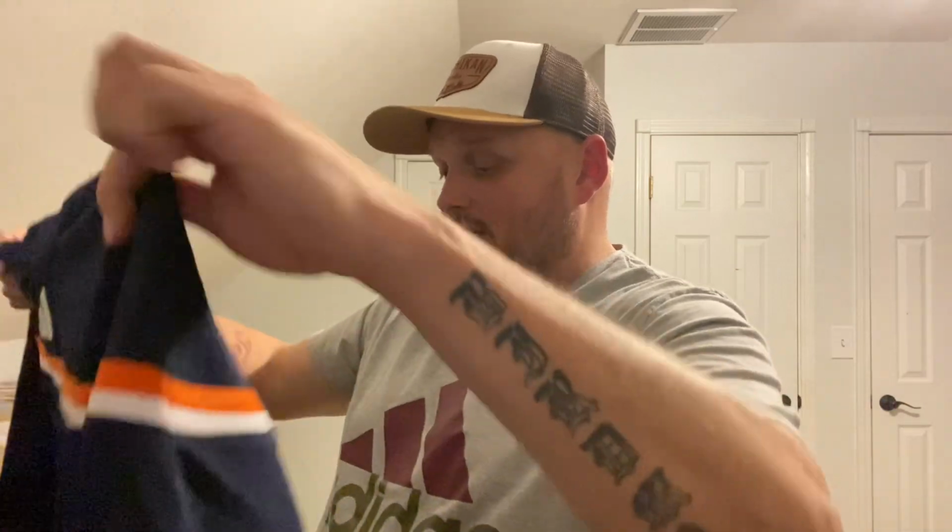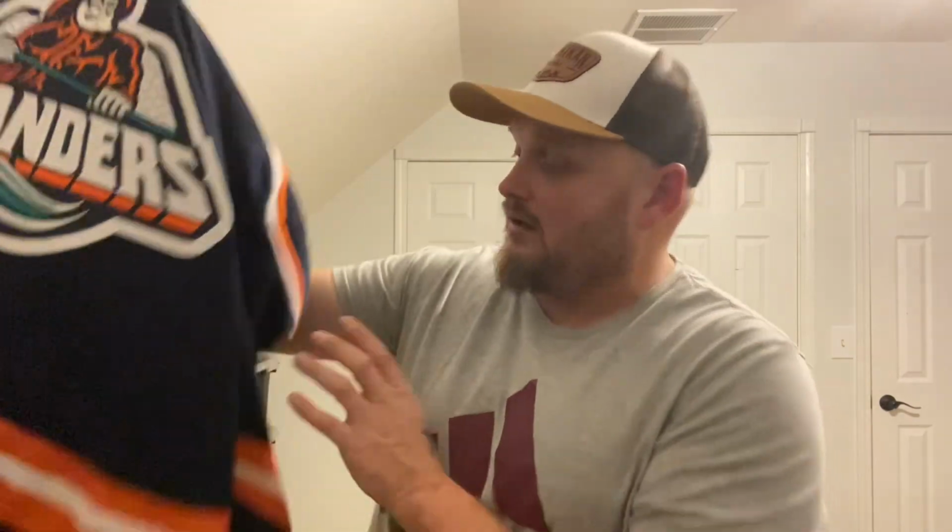Actually, I forgot to even... It'd been a minute since I unboxed one of these. I've been waiting on to get them. I didn't even check my Coyote one. I will have to go back and check it out. This is sewed down. The neckline in this one is sewed down. So I'm pleased with that. Some of them are, some of them ain't. That's been a pretty hot topic amongst collectors and people on YouTube about which ones are sewed down, which ones not.